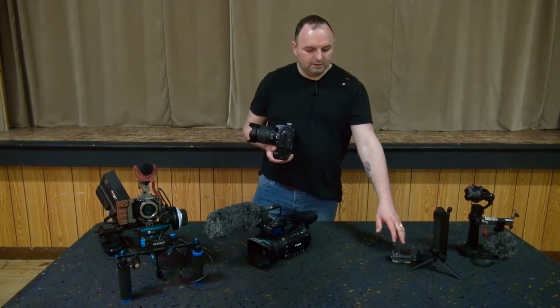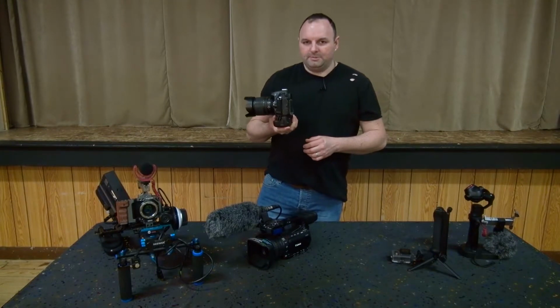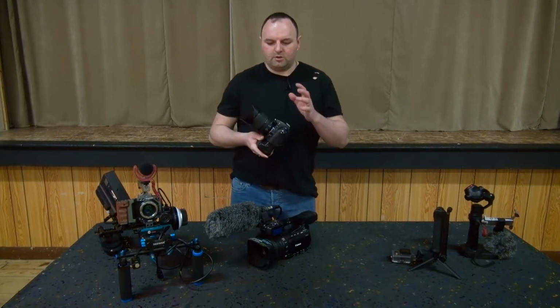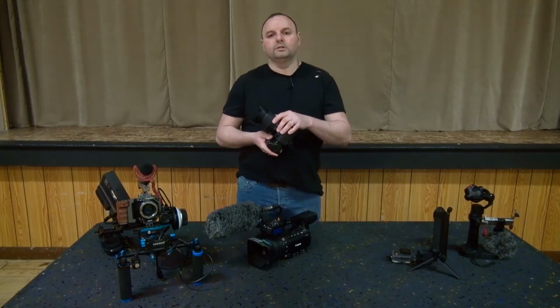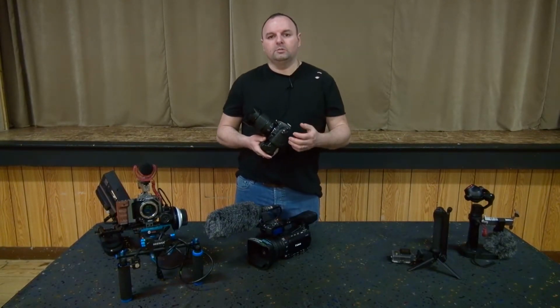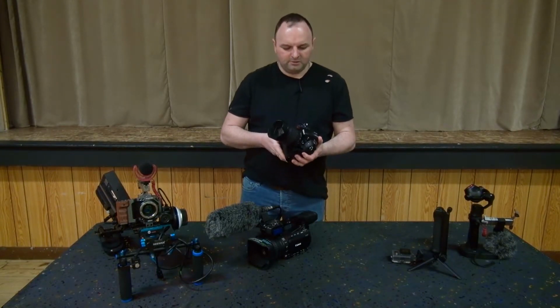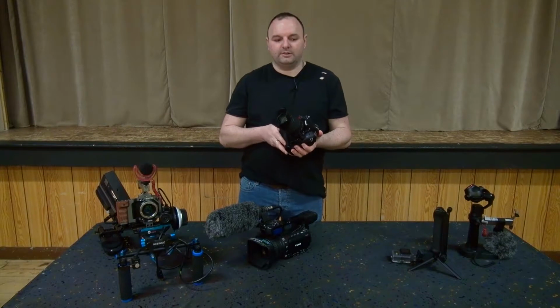And so do the higher end GoPros. But digital SLRs are becoming increasingly popular. So obviously you've got the photography side, but they do film in full high definition. And I know that there's been some feature films where some odd parts of it have been shot on the digital SLR. So what are the benefits of digital SLR?